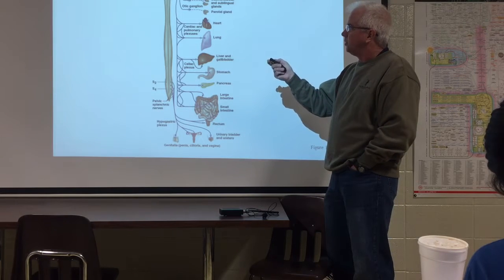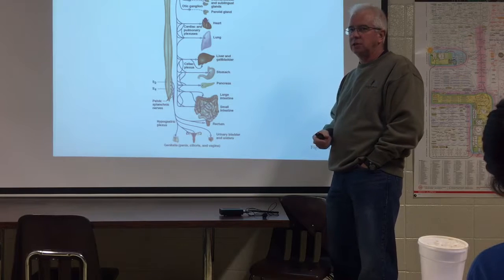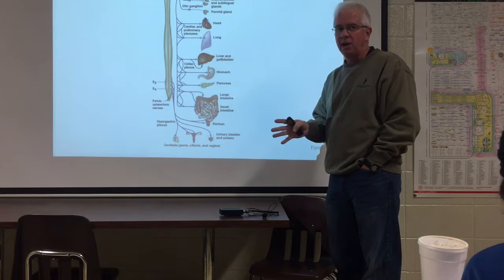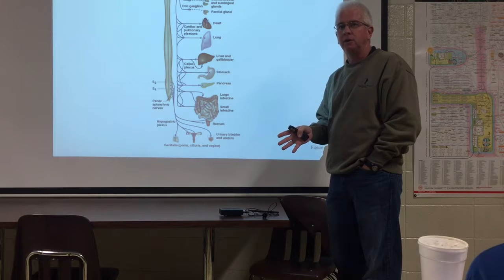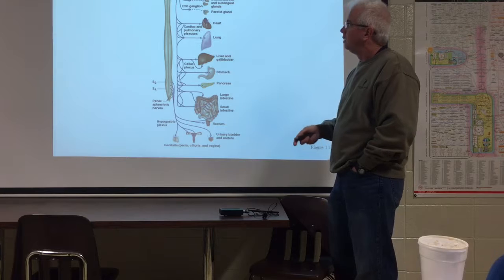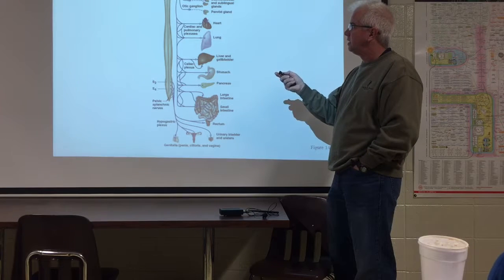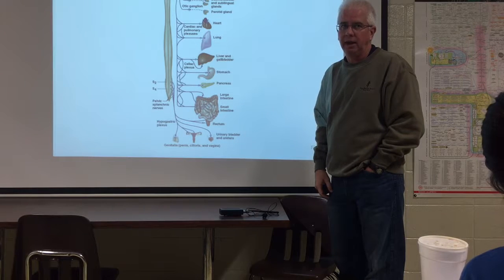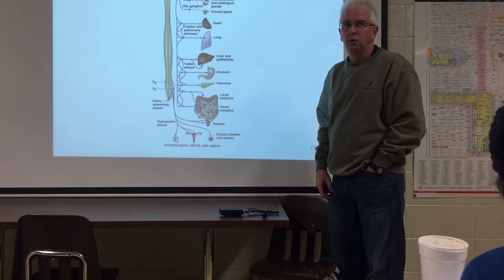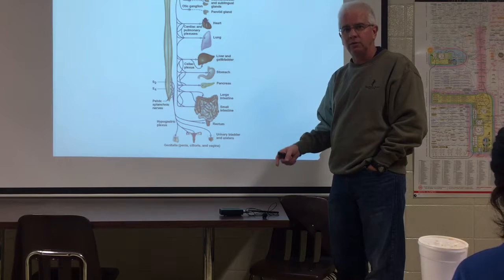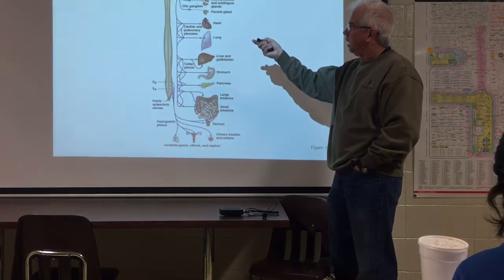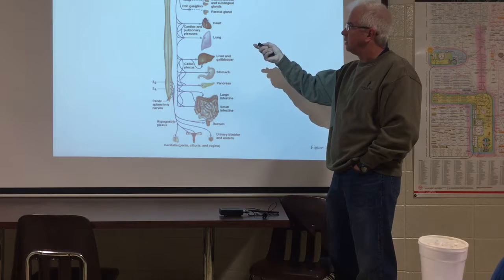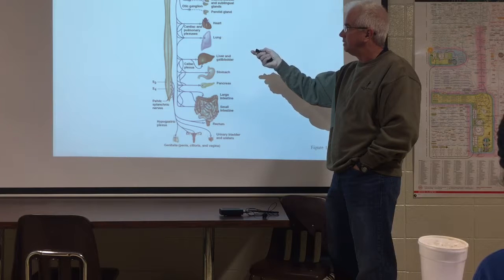The preganglionic neurons of the parasympathetic division that come off the brain are associated with 4 pairs of the 12 cranial nerves. They are cranial nerve 3, 7, 9, and 10. You'll have to learn their names today. I'm going to teach them to you. I'm going to do it now, and then I'm going to teach you all 12 names in just a moment. Oculomotor, facial, glossopharyngeal, vagus. 3, 7, 9, and 10.